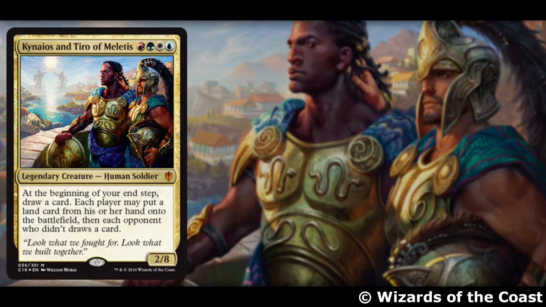So the card itself, red, green, white, blue is their cost. They're a legendary creature, human soldier. They are a 2/8, and their ability, at the beginning of your end step, draw a card. Each player may put a land card from his or her hand onto the battlefield, then each opponent who didn't draws a card. Are they the first we've had with flavor text?